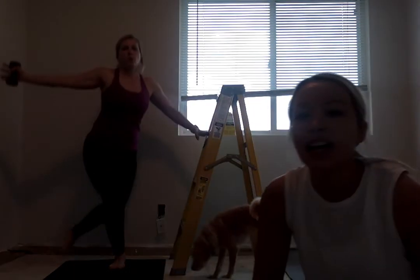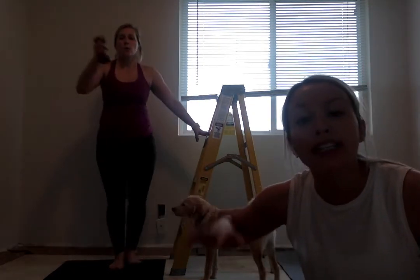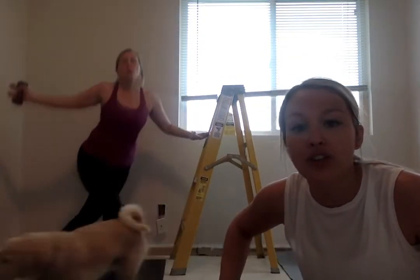I'm blocking the view. Yes, you can. So good. Notice how instead of just a normal lunge, she's going out and to the side, lowering down. Bring your back knee to a hover. Yes, you can. You are strong. You can do this. Come on, y'all.